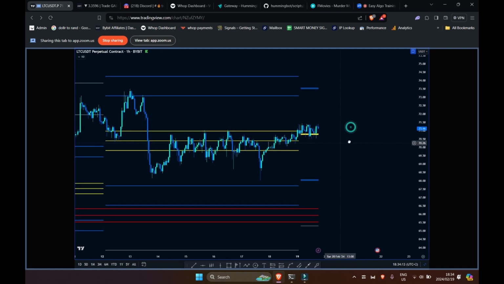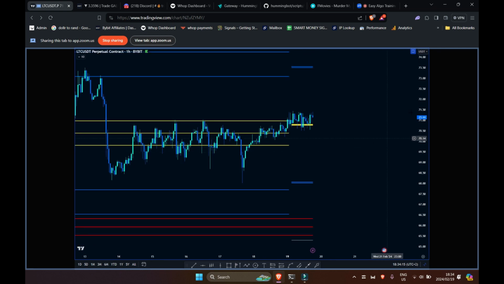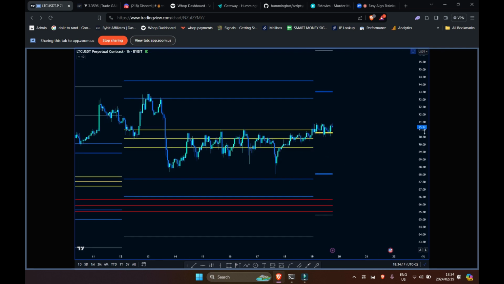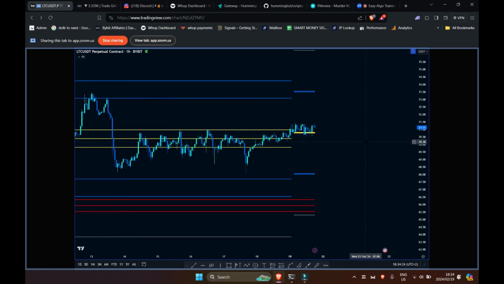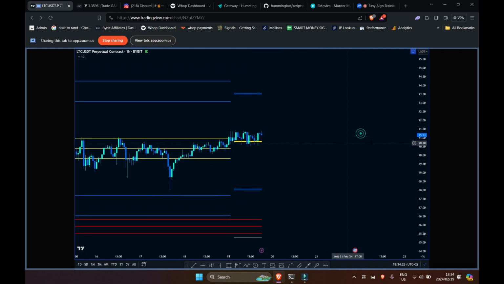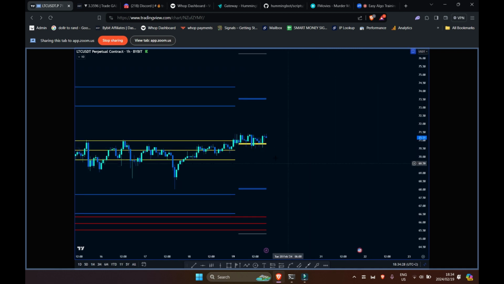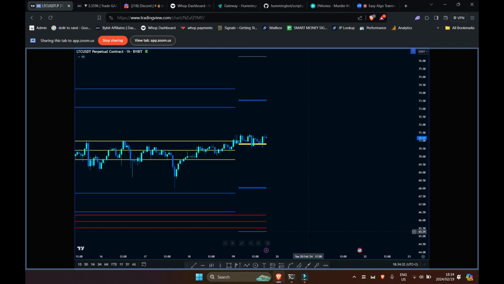Okay, it's fine. So for this one, guys, LTC, as you can see, the same as I let you know before, we got this wide grid, and now look how tight the grid is. This looks like a rocket that's about to take off. I've seen this happen so many times before. It just oscillates here, then it takes off. So I would pay close attention.